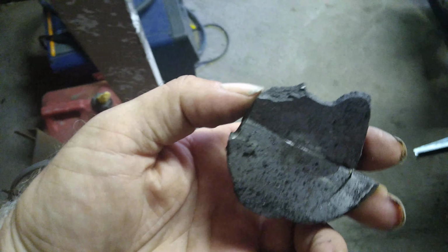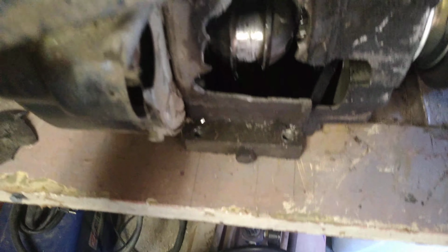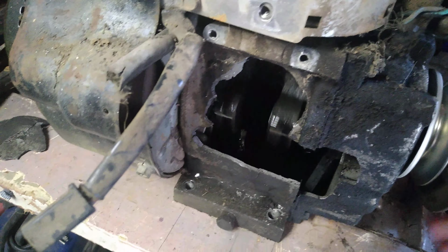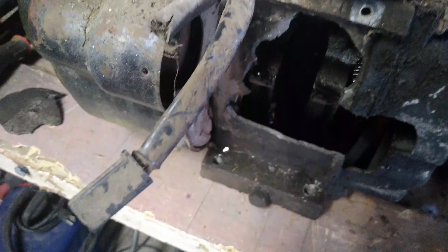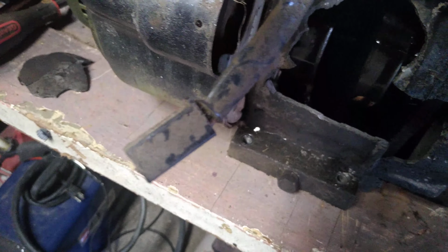But now that I got that engine off of there, I wanted to show it to you guys. I showed you earlier, I posted a video with this, right? That was the outside, obviously. You can see how it blew apart. So anyway, prepare yourself for this. There's the big hole. And let me check this out. She spins. Usually, whenever I had a rod thrown, you can't crank it.